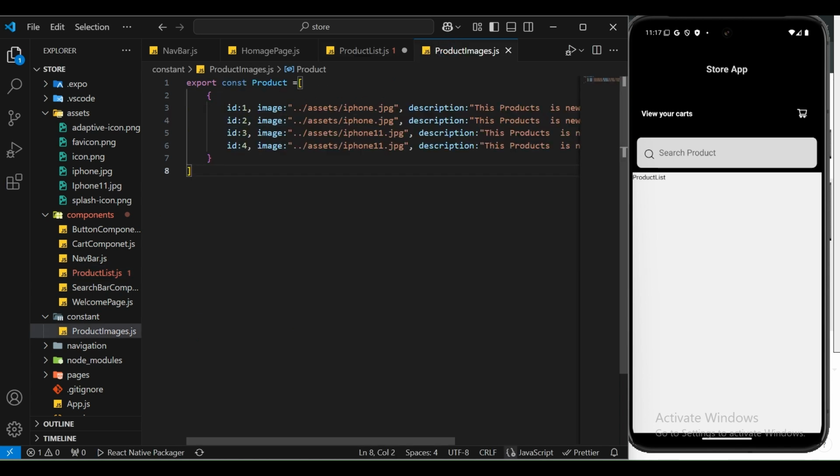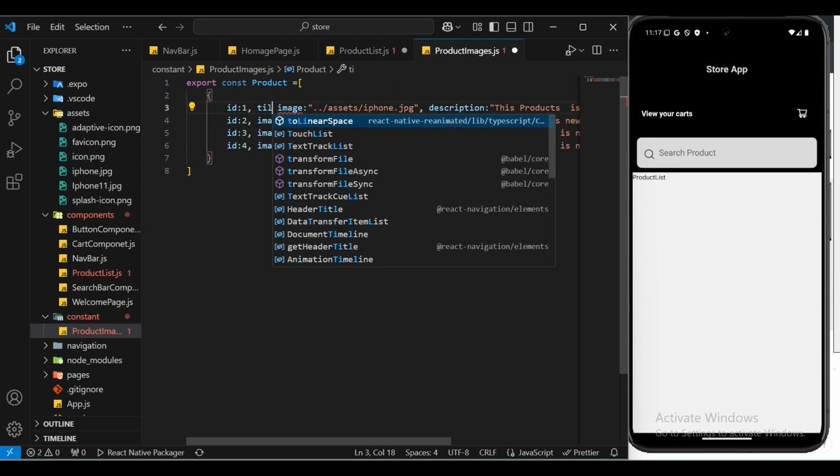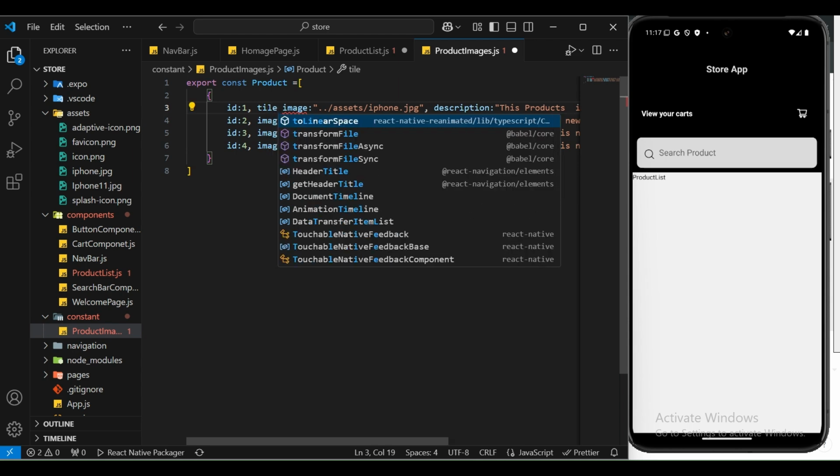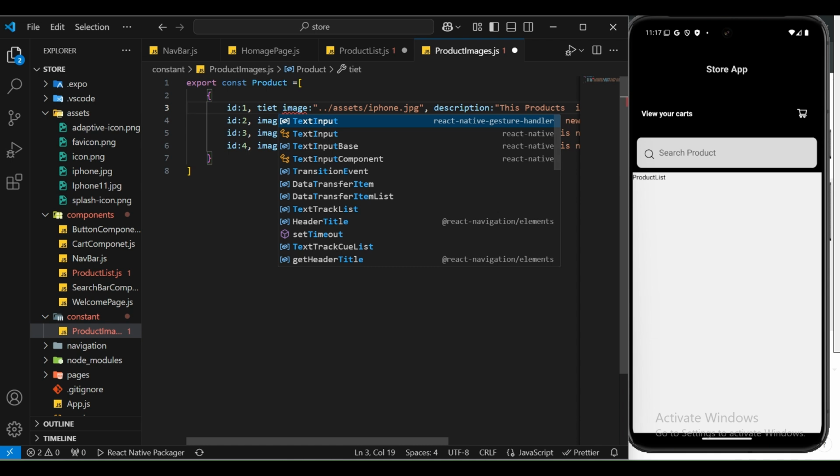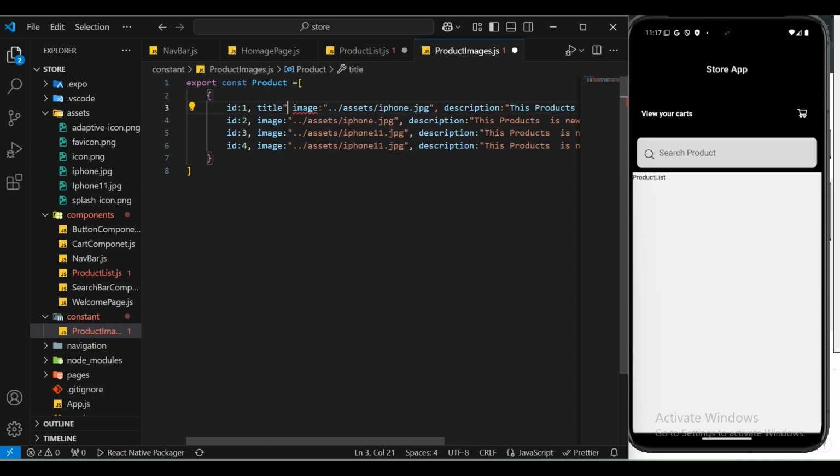So let's come back here, right? Title, title, the title to be iPhone 11. We just use it like that because it's an example. So iPhone 11. We're going to create our own API.